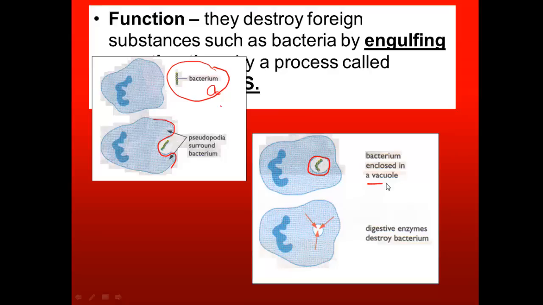Now, you will remember from your cells course that animal cells don't have vacuoles. Well, it's obviously not true. It is certainly true that animal cells don't have the large vacuole that plant cells have, but animal cells do often have these mini vacuoles like this. In fact, it's drawn much larger than it would be in a real cell. But we do have vacuoles which contain fluid, and here it's engulfed these bacteria.